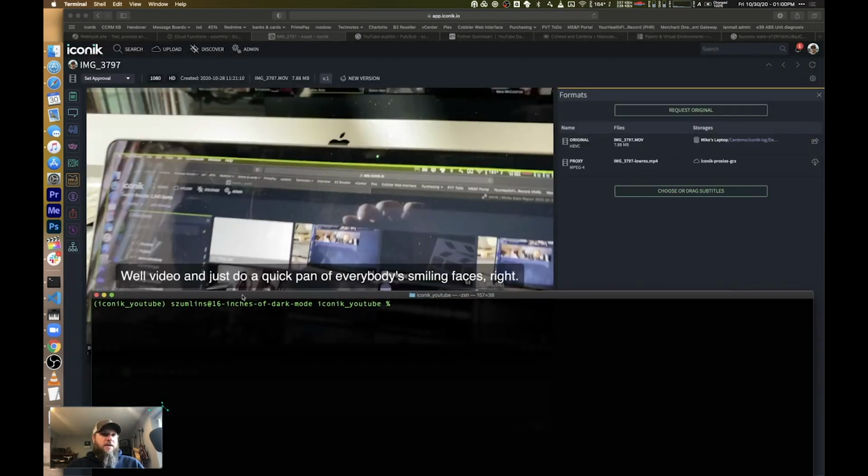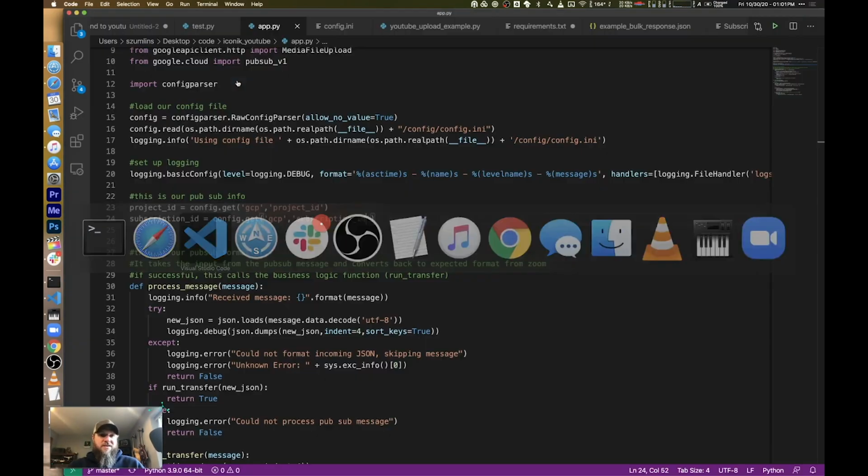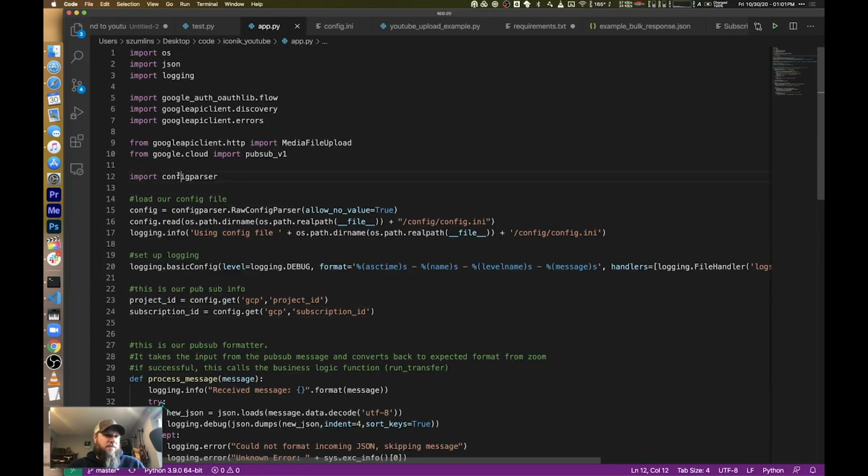All right, so now we've successfully created a config file, and this works with any Python script, right? As long as you import config parser, and then you load in a few lines to talk about what that config parser is, then you can get these config gets at any time. And I believe you can actually update it from your application as well. So if you have some degree of interactivity, you can do a config put, I think, and overwrite options and things along those lines too. But for the sake of what we're doing here, we're just going to be doing gets.